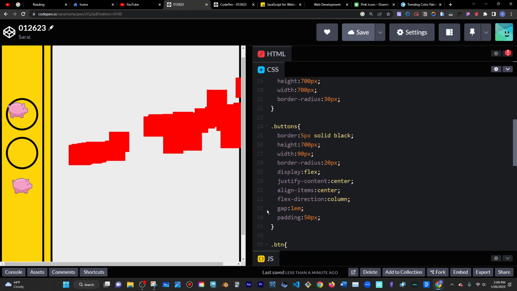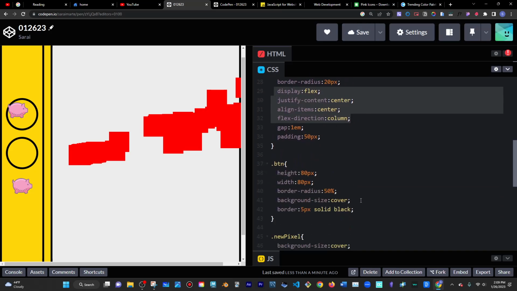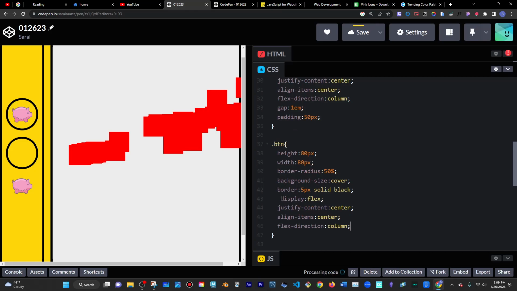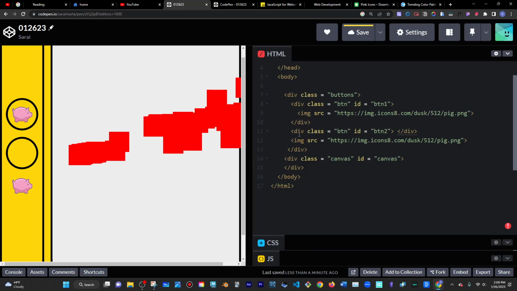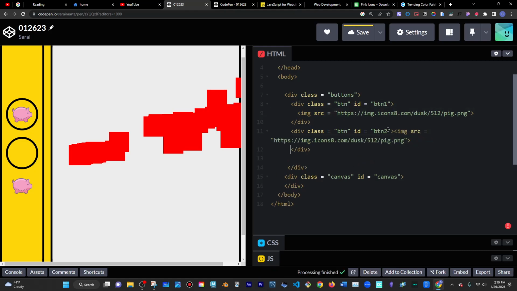What if I give the display a flex for all the buttons to center? That's weird. BTN2, buttons. Is the canvas inside? Where does this end? Right? This one's here, this one's here. So this is the buttons. We have one thing over here, I have one thing over here. Oh, it's because this one's supposed to go inside the div over here. There we go. Fixed it.